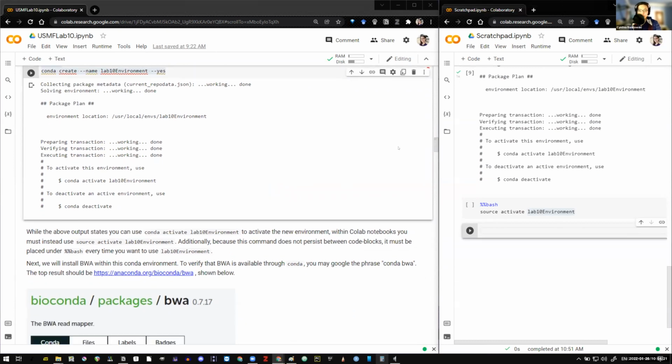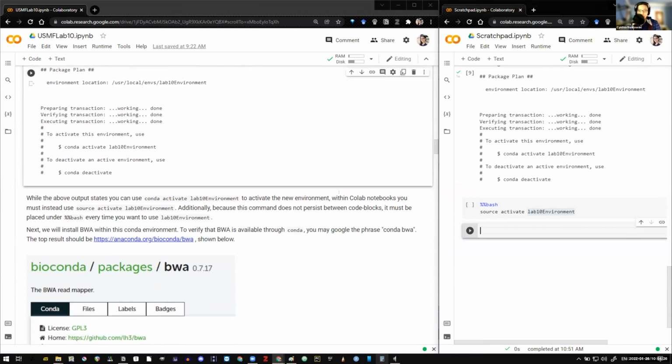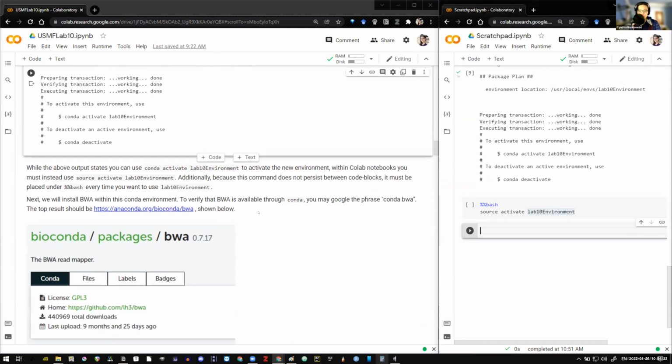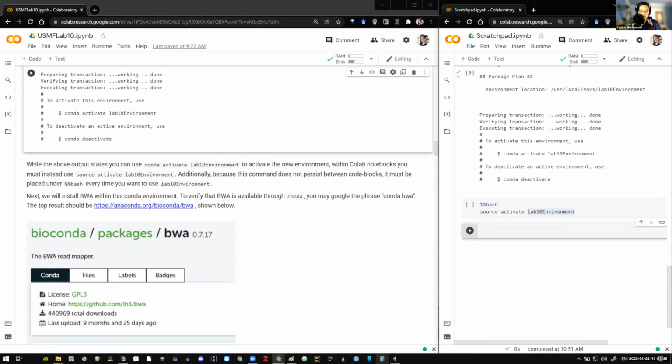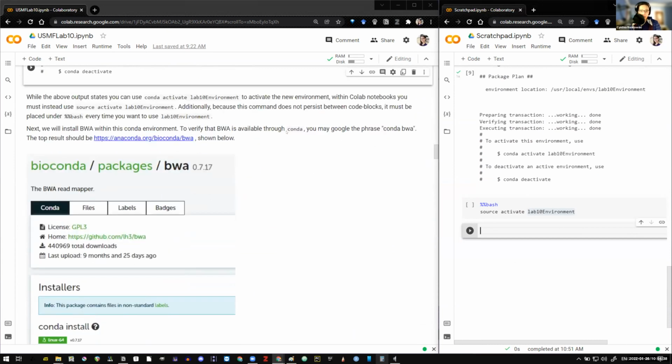Okay, so as introduced a bit in the lecture, today we'll be installing an alignment program called BWA, which uses the Burrows-Wheeler transform algorithm to perform alignment. Like before, we'll want to have this header, the bash header, as well as the header to access the new environment that we've created. And so we want to install the package BWA.